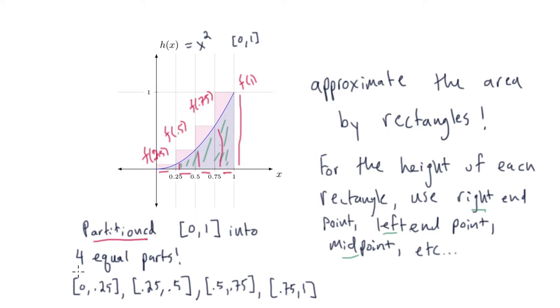And of course, here I broke it up into 4 rectangles, but I could have broken it up into more, right? I could have broken it up into 100 rectangles. And of course, the idea is the more rectangles I use, the more accurate the approximation will be. So let's see what this approximate area is. We can make a choice, right? We can either use the right endpoints, the left endpoints, or the midpoints. So let's see how that goes.